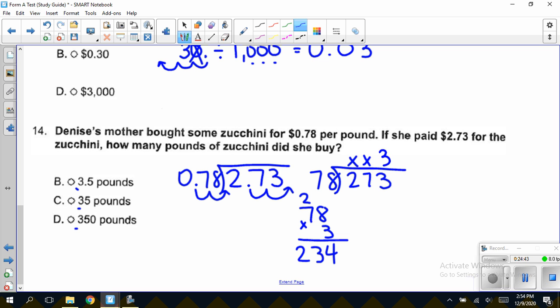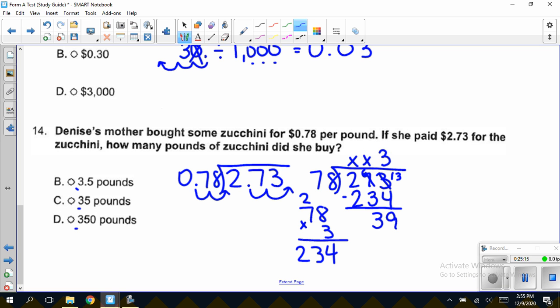So it is 3 times 78, which is 234, that needs to be subtracted from my dividend. Now notice you do have to borrow before you can subtract. So this 7 does become a 6, the 3 does become a 13. So I have 13 minus 4 is 9, 6 minus 3 is 3, and then 2 minus 2 is 0. So I do see that my remainder is smaller than my divisor, which means I did go up enough times, but I do have a remainder that I can't have.